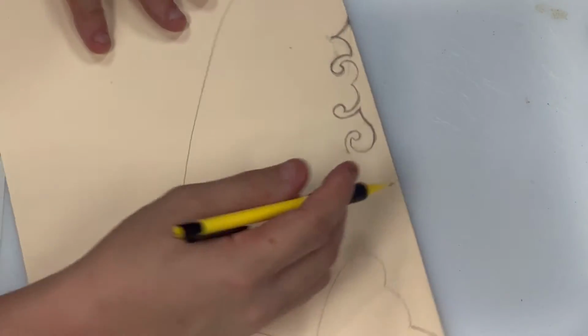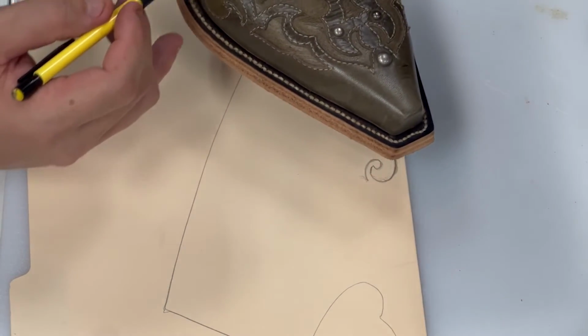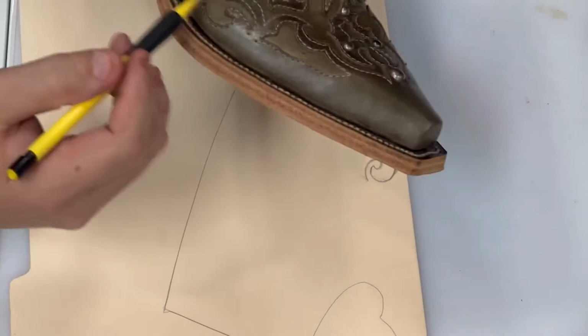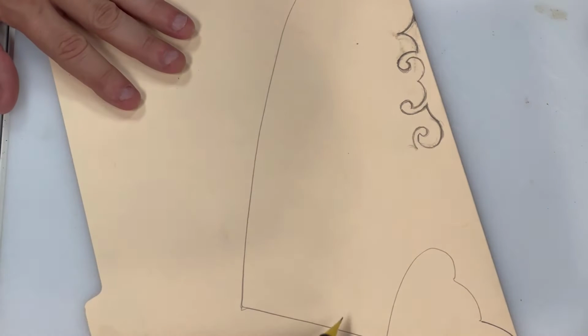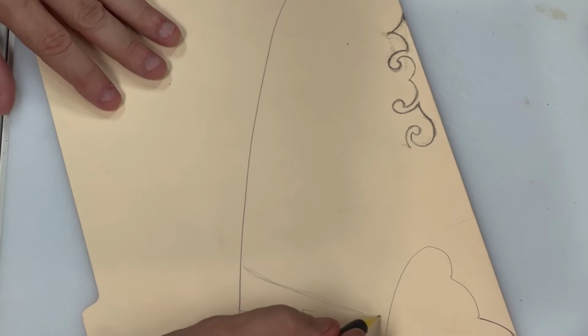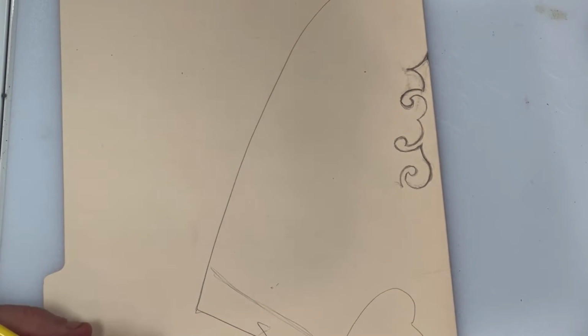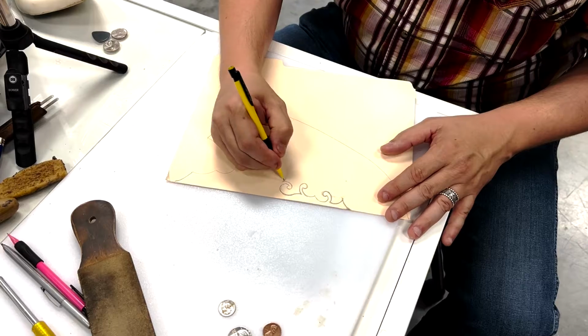So let's go ahead and start to bring it down the side of the boot. So, we're somewhere in the middle here, and I'm gonna start bringing it down like this to where it doesn't come back too far. I mean, you could bring it all the way back to your side seam, which is gonna end up about right here. And this is waste. I mean, you could bring it all the way to here, but that gets a little bit, I want to have some breathing room over here. So let's do this.